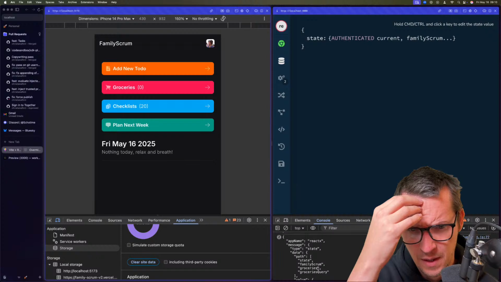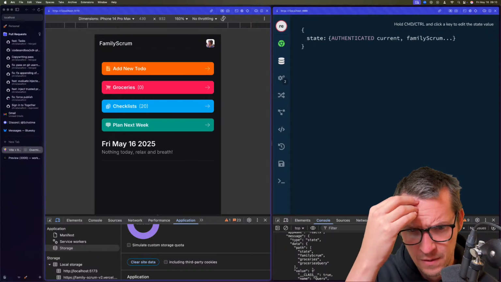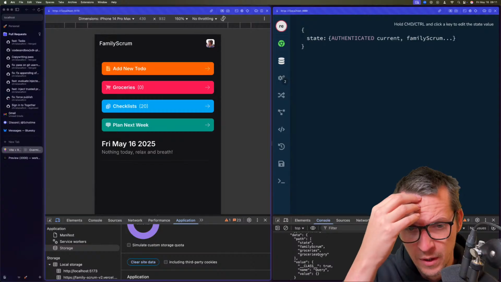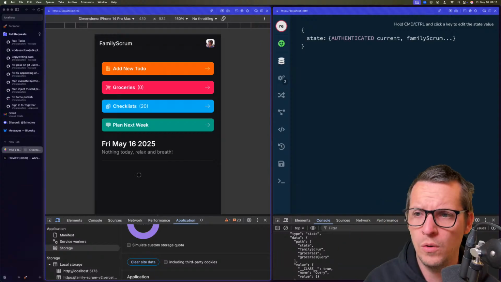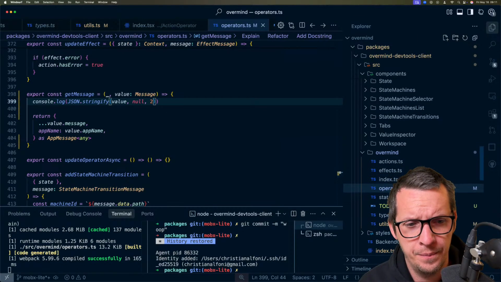Oh, look at this. Here we have it. Yeah, it's overriding it with query. Okay, so how could that happen? Oh, I think I know why.